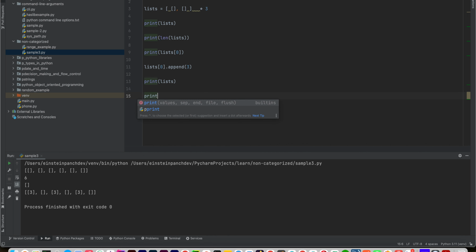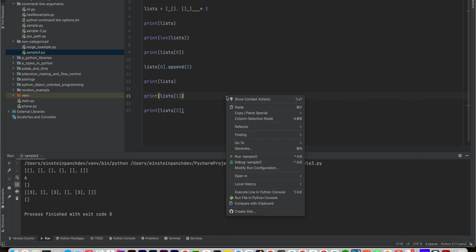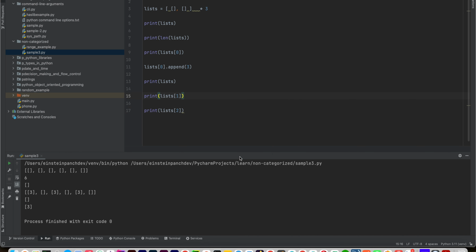Let's print list of 2, which is 1, and see what it prints. Okay, what about print list of 2 and 3?